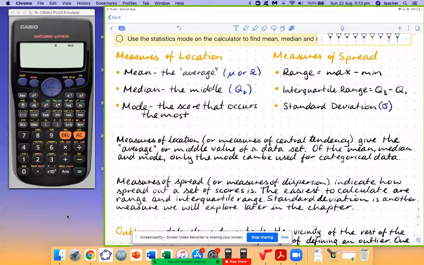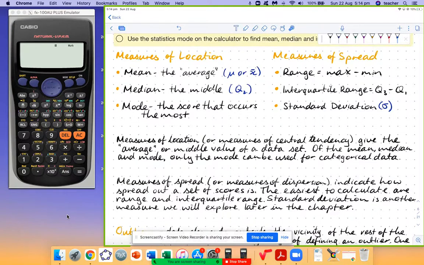When we're looking for the median, we're looking for the middle of the scores. So we start from the ends and cross off all of the scores until we get to the middle, and that middle value will be the median. If the median is halfway between two values, we average the middle two numbers in order to find that median. The symbol we use for median is Q2, which means quartile 2, which we used a fair bit when we were looking at box plots last year. In other words, it's the second line that cuts the data into quarters.